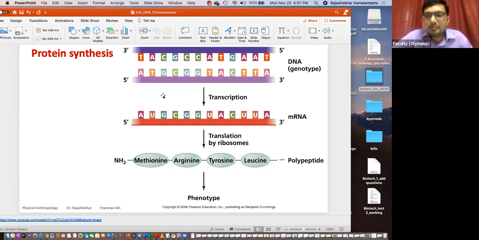And proteins are made based on the information we receive from our parents. You look like your parents because these define the phenotype. These define the characteristics. You have black eyes because maybe your father or mother or both of them have black eyes. Because the instructions you received will result in the protein which will give rise to black eyes. Or curly hair or straight hair.